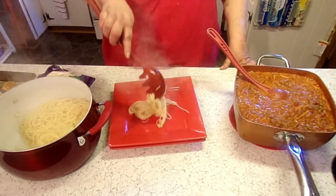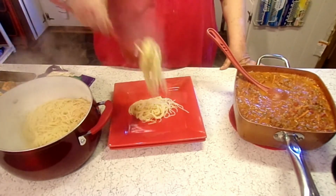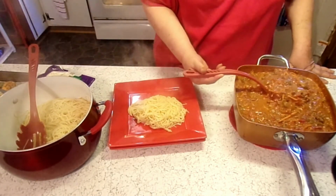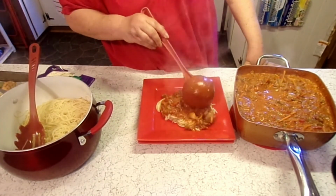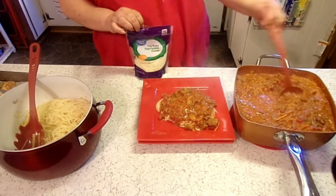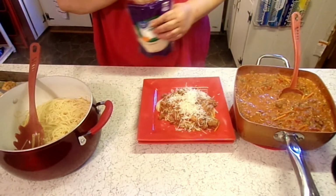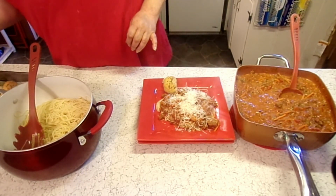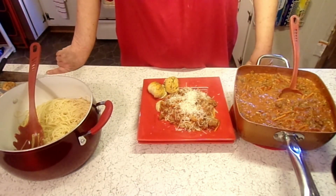I'm not twirling it all that. I fix it like I eat it, you know. I'm a country cook, even though I live in the city. I don't need to do all that fancy schmancy stuff. Get some of this Bolognese sauce, which I'm so excited to eat. I've got some Parmesan cheese that I'm putting all over the place. And then I got a couple of cheese bombs that we just made. You've already seen this video. Alright guys, our spaghetti with Bolognese sauce is ready.